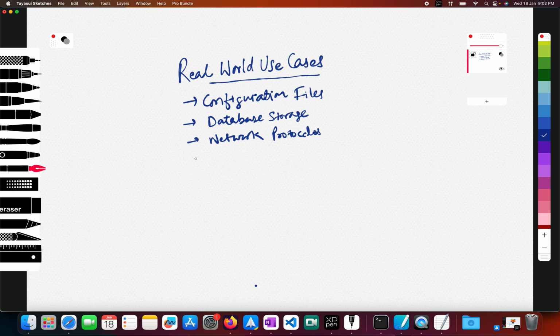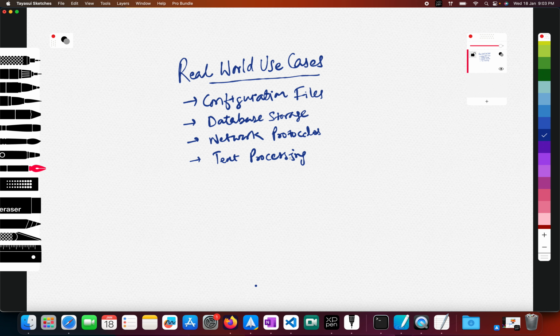And we can also use them for text processing. For example, if we want to understand the frequency of words in a text, we'll see that example if possible.